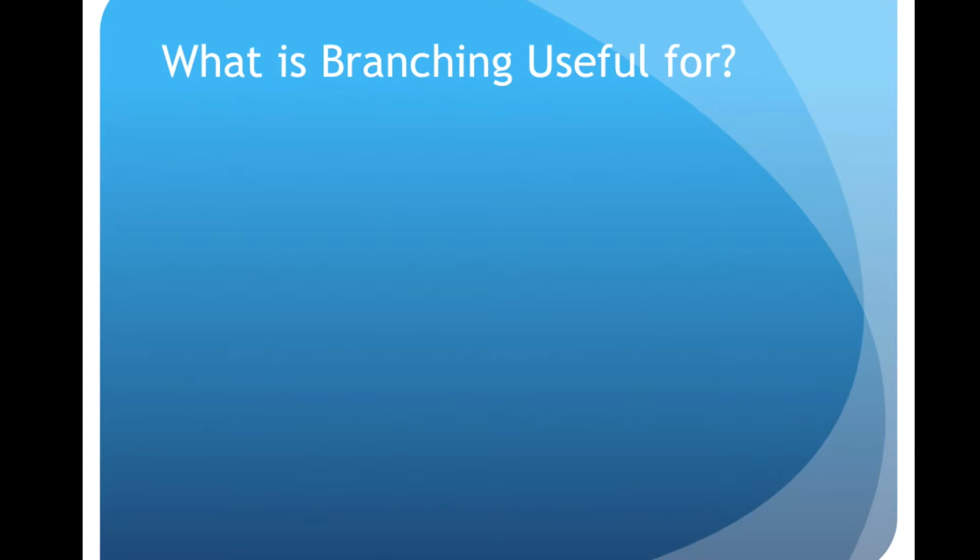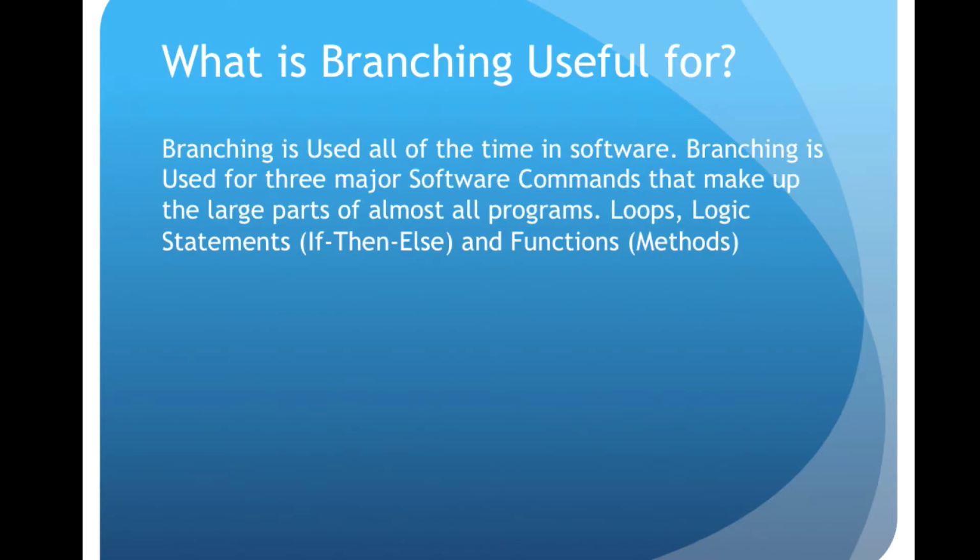So what exactly is branching useful for? As I've said, it is extremely useful, so we're going to see it come up all over the place in programming. If you've ever programmed a computer, you've used branching, just period. If you used a loop, if you used a logic statement, or if-then-else, or functions, or as they're sometimes called, methods, these all use branching commands where they go out of order. In a loop, when you reach the end of the loop, you branch to the start of the loop. When you're using a logic statement, then you'll branch to one place depending on the condition, and a different place depending on the other condition.